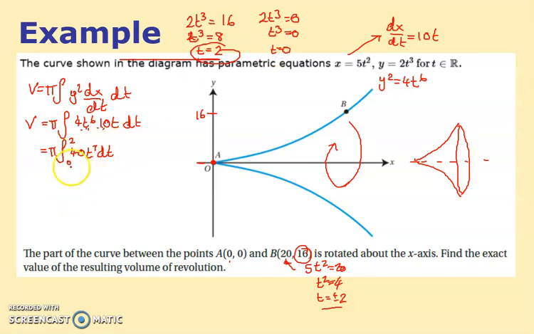So this is now my equation, and that says to the 7, doesn't it? Yes. So it's pi times the integral of 40t to the 7. Well, add a power, divide by the power. So that's 40t to the 8 over 8, which is 5t to the 8. No constant of integration required because it's a definite integral between 0 and 2. And I was able to just integrate it because I've used my formula here. Chuck my 2 in, I get 2 to the 8, which is 256. I've got to times it by 5.